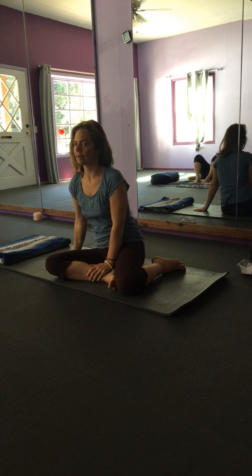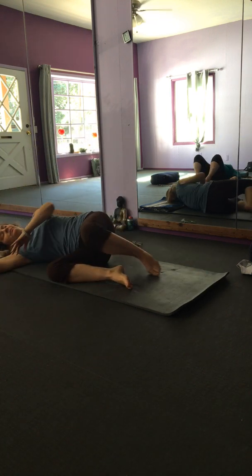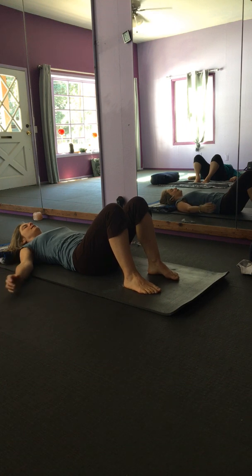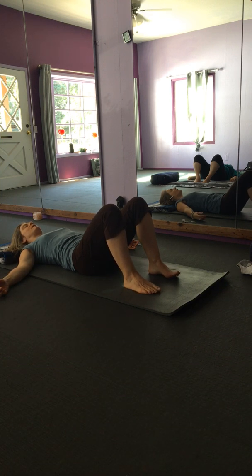Inhaling and exhaling. And then slowly finishing up the one that you're on. And gently rolling your head to the right and just noticing what does it take in order to roll your head. Slowly let your head relax back to center line from the crown of your head to your tailbone.